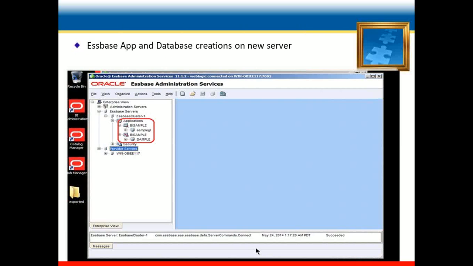And on the next slide we can see I have mentioned the screen to create the SampleApp and database creation on the new server.